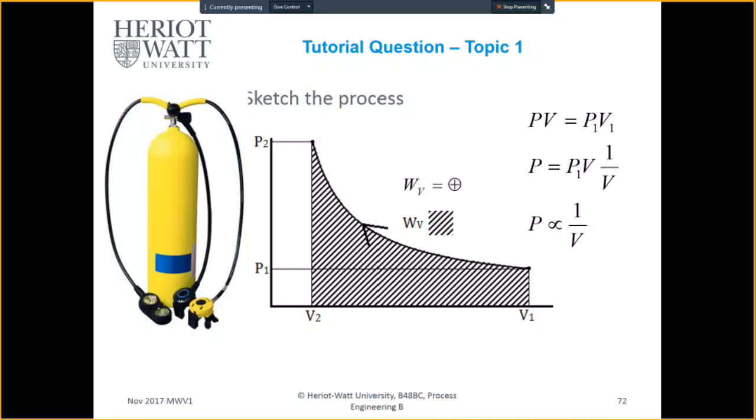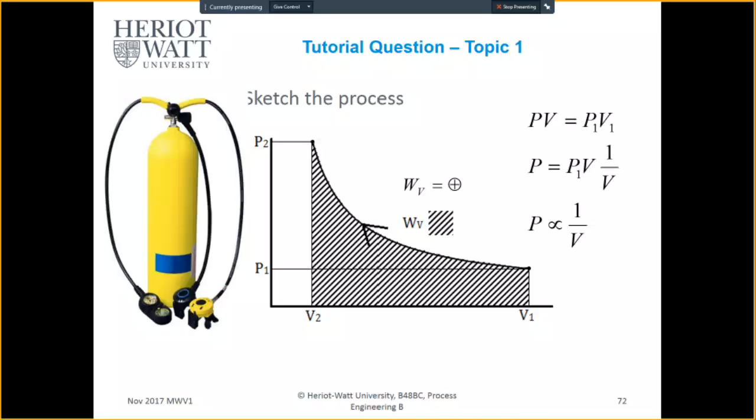if you sketch that process, if you know the pressures, you can sketch it, right? You know P2, you know P1, and you know V1, you know V2. And the reason why it's curved like that: firstly, equilibrium always doesn't follow a straight path. But also the integral is the signed area on the curve. The integral is negative, and the integration is from large to small, and the volume work is the negative of the integral.